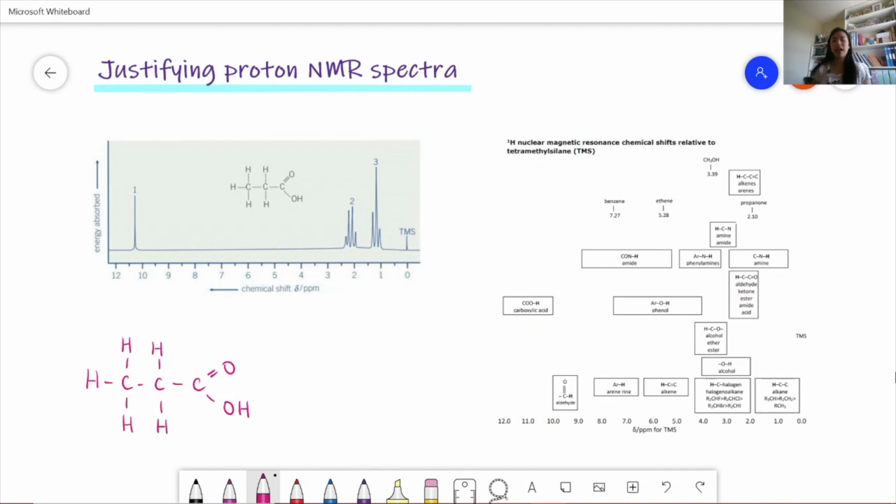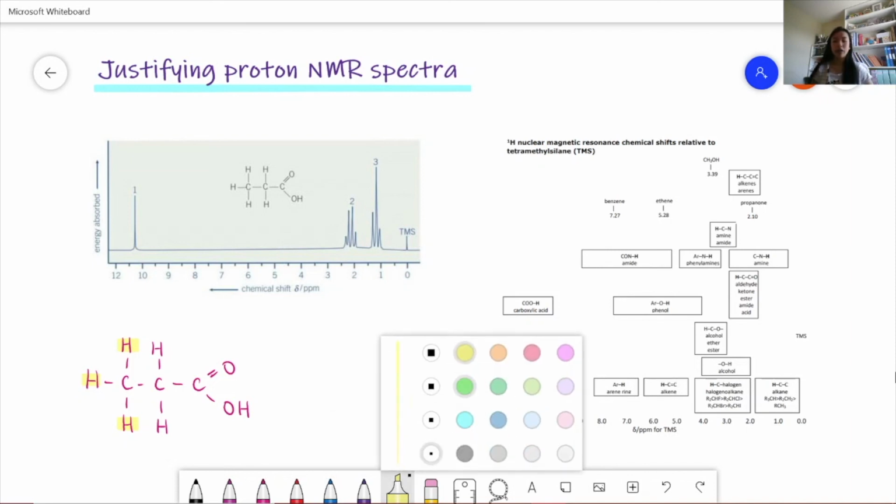And now we're going to look at the hydrogen. So this is very similar to carbon-13 NMR. So we look at the hydrogens and see which ones are in the same environments and which ones are in different environments. So we can see that this hydrogen, and also this hydrogen, these are all in the same environment because they're all singly bonded to a carbon, which is singly bonded to another carbon.